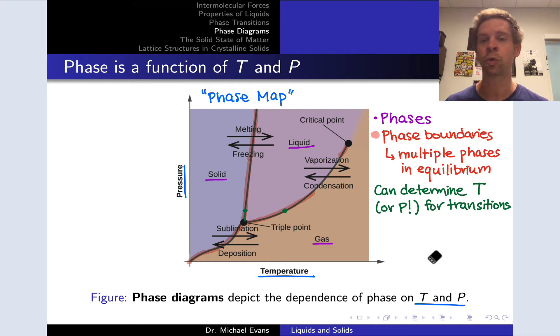We can also determine the temperature or pressure of a phase transition. Temperature is more common—it's less common to think about transition pressures—but pressure can cause phase transitions at constant temperature by pushing atoms or molecules closer together or allowing them to get farther apart. For the time being, let's focus on transition temperatures.